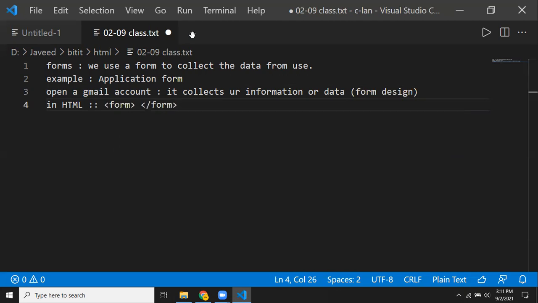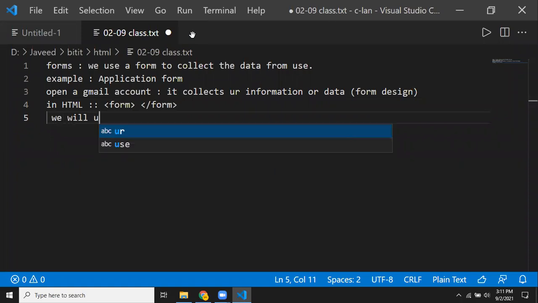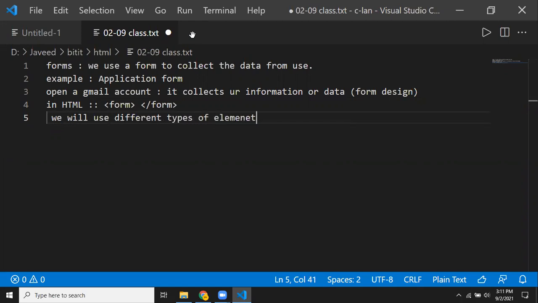In this tag we will use different types of elements, or what we also call controls, for the form design.